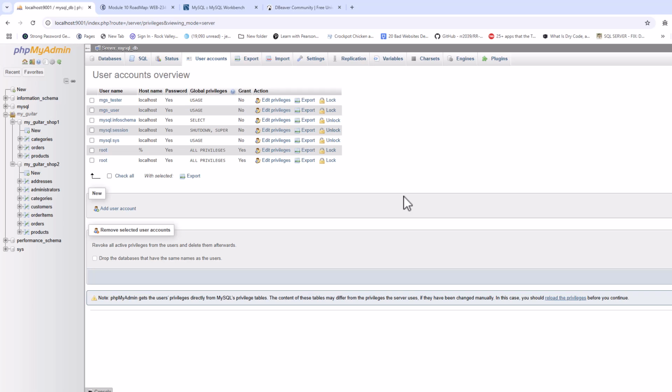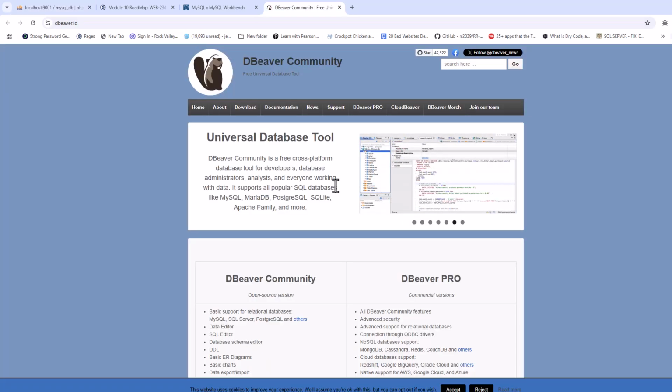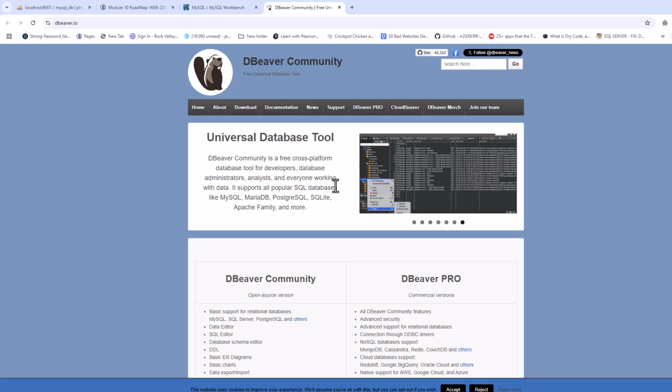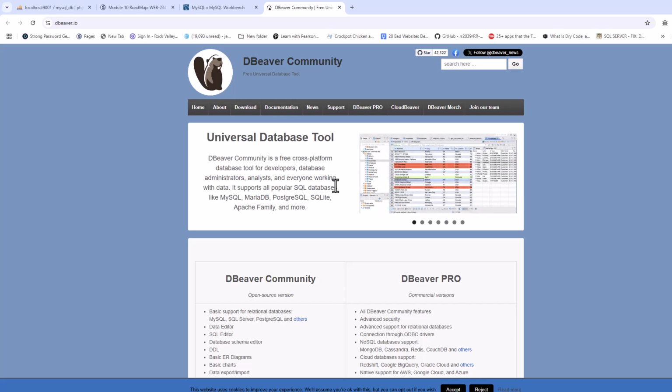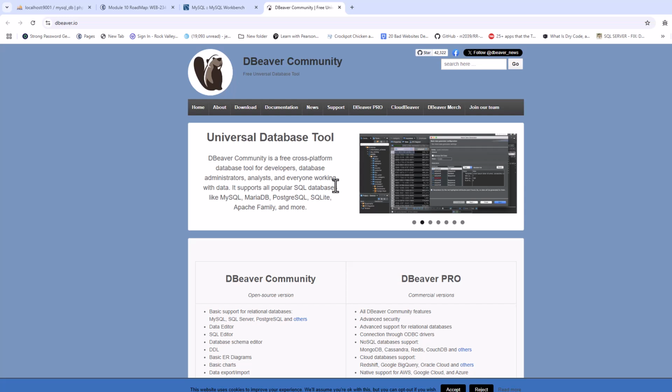We'll continue on in our walkthrough looking at how we can execute some SQL, get our hands on the keyboard and go through some SQL statements and work through our phpMyAdmin tool. You'll notice that in the lecture, I'm using a universal tool. I use SQLite a lot, so I have the DBeaver universal tool installed, and it's going to allow us to actually use more of an IDE that we can drill into and write queries for a variety of different databases, and MySQL is one of those. It's not going to have the MySQL specific things in it, but we can write our insert, update, and delete statements and do some of those types of things quite easily in a more clean environment than the phpMyAdmin.